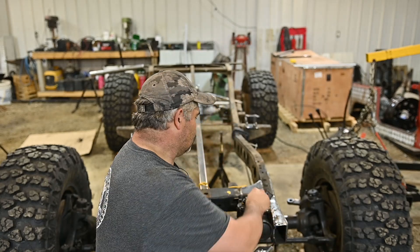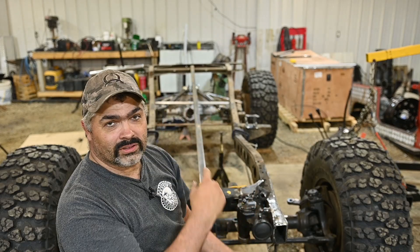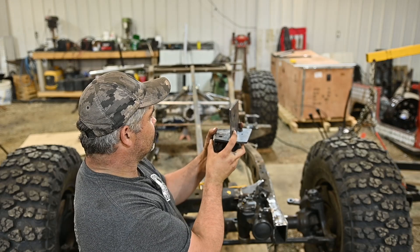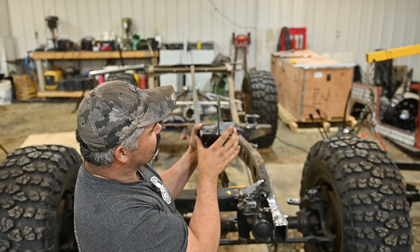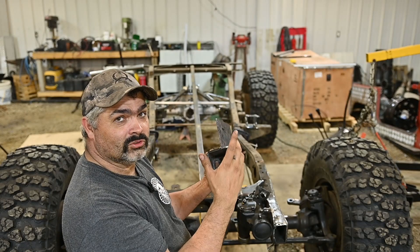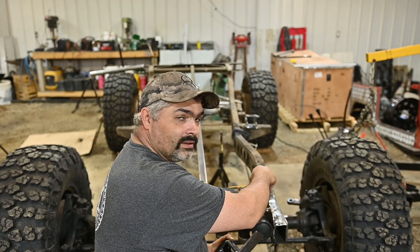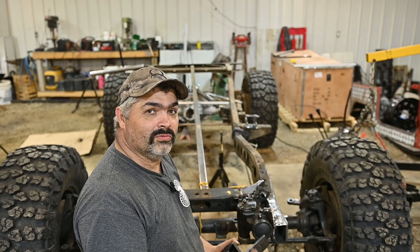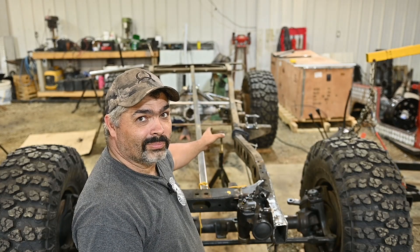So what I did was I cut this off on both sides. The other side just had gussets on there. I'm going to set this a little further back, on where the taper is. Instead of the frame rail going here, the frame rail is going to go here — so it's going to move the bucket out further and help with that angle. I tried it out on the passenger side and it seems to work well. What we're going to do now is clamp this to the frame rail, tack on the bracket on the outer axle of this Dana 60, and then I've already got the link bar cut. I'll fit that in there, give it a tack and have a look, and then look at having to custom make our own upper link bracket.